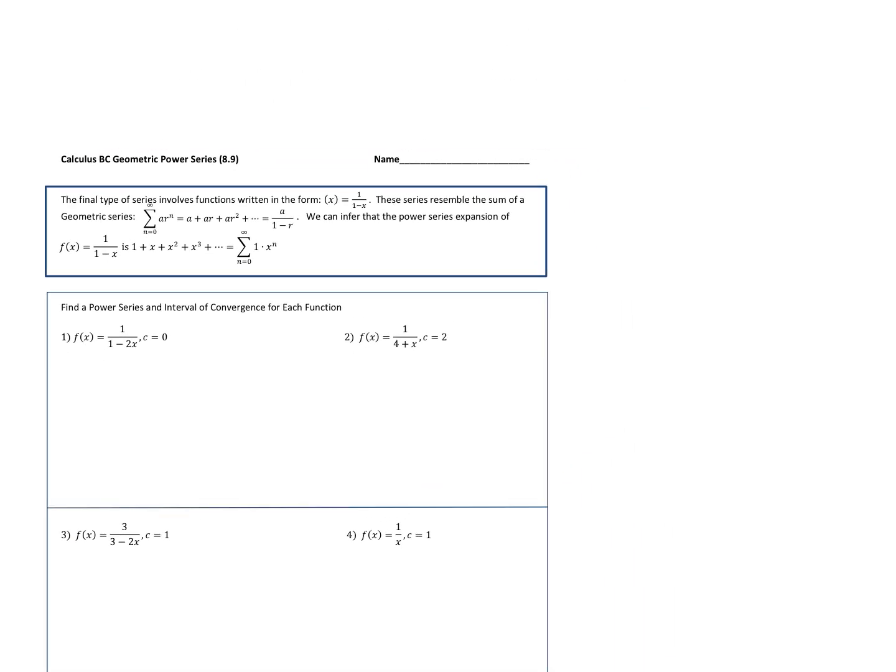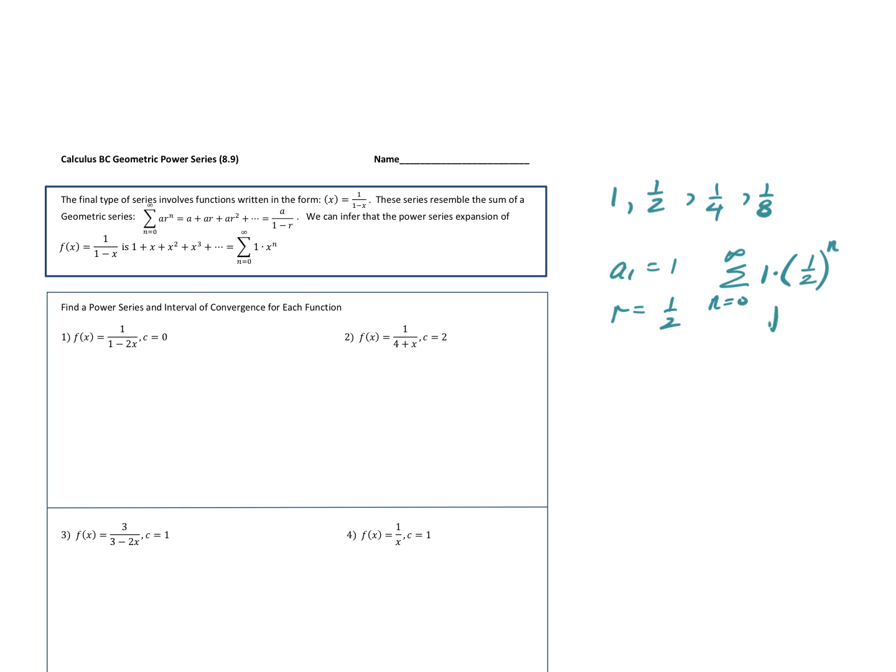Remember, for geometric, if I said to you 1, 1/2, 1/4, 1/8, this is geometric, right? We could say the first term is 1, the r is equal to 1/2. And we could actually put this into, let's say 0 to infinity, a sub 1 times 1/2 to the nth power, right? And that should generate all my terms. So if I plugged in 0, I get the 1. If I plug in 1, I get a half, and so forth and so on.